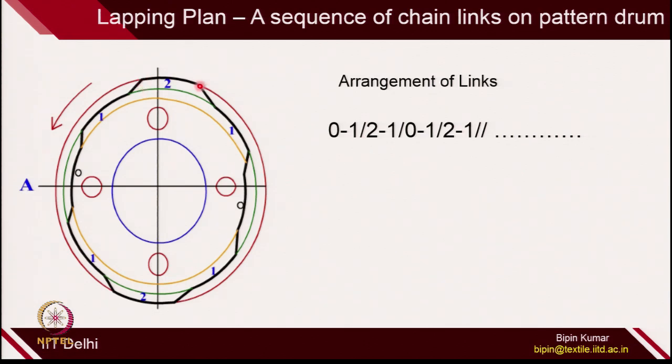Once you reach the second elevation point, you are keeping the radius constant, which means the follower will not do the lateral shift of the guide bar, and the guide bar will be doing swinging. After completion of swinging, it is again coming to the 1 position. So, from 2 to 1 position. So, you can see from 2 to 1 position.